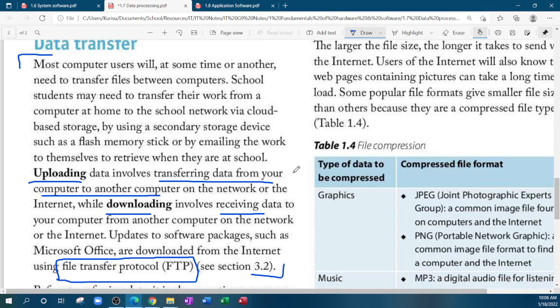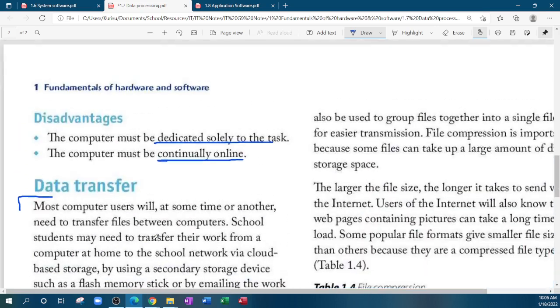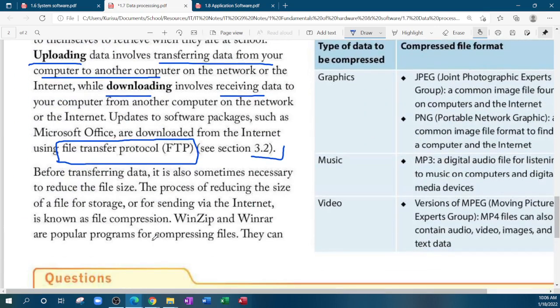So, when your friend sends you a picture now, or when you go on the internet and you download a picture or you download a video, you are receiving data. You are downloading that data. Now, what facilitates the transfer of uploading and downloading? That is this FTP protocol, File Transfer Protocol. This helps us to transfer, to upload, and to download our data. Now the last two paragraphs, Liancia, could you read for us?